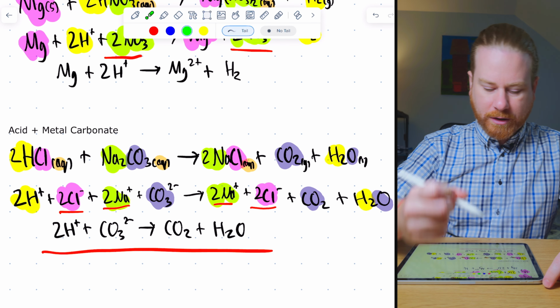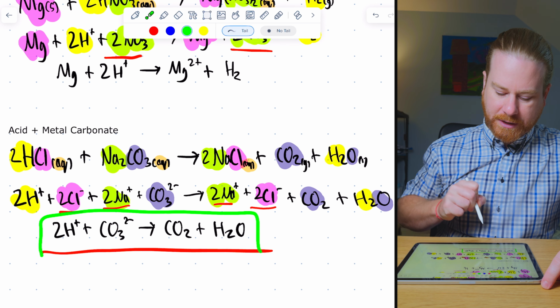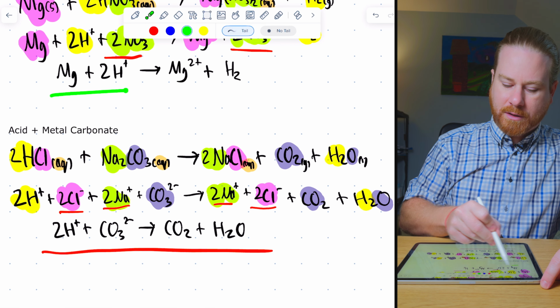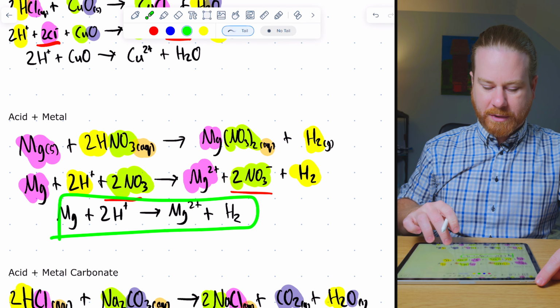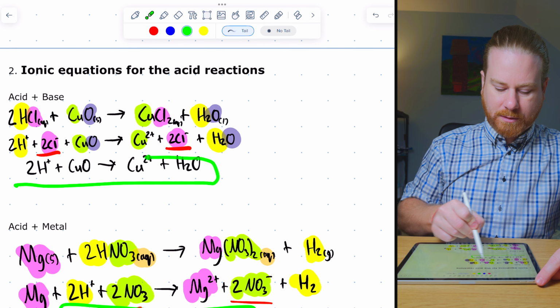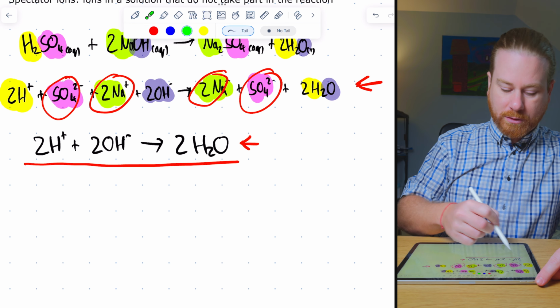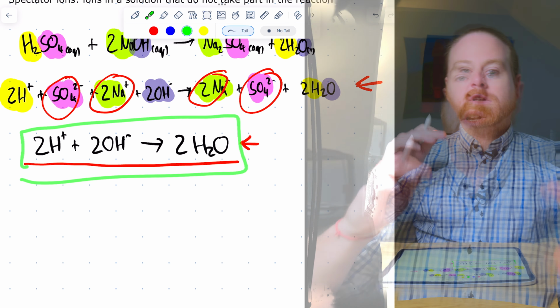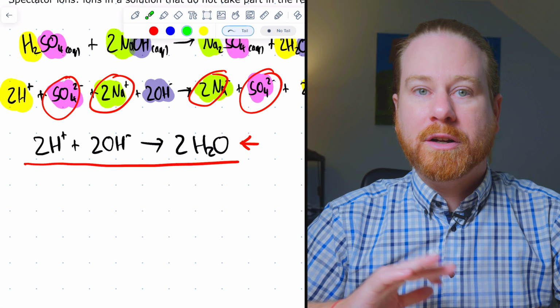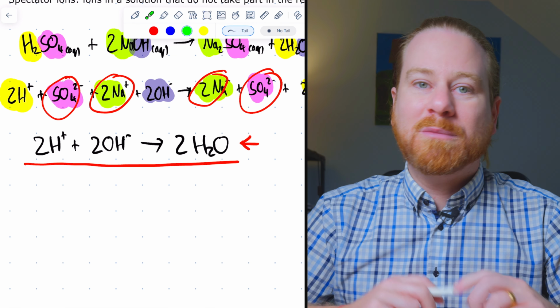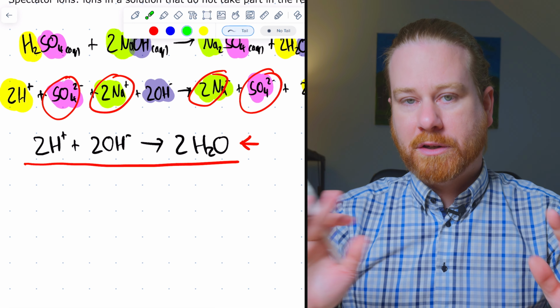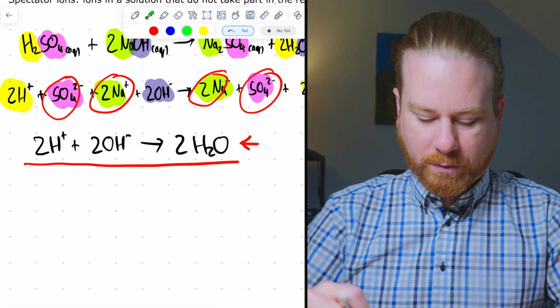With the net ionic equations, we can see that this one doesn't have any metals in. This one's looking a lot more simple and basic. And then again, this is very simple. And then the neutralization one is the most simple. So you will start to see that the net ionic equations do look very, very similar, if not identical, because you're kind of getting rid of all the things that don't react.